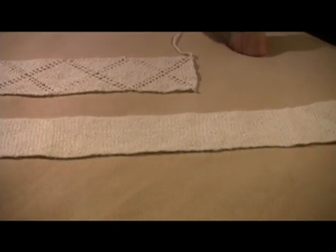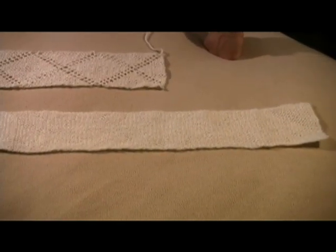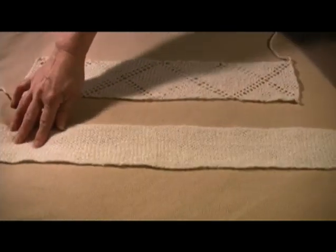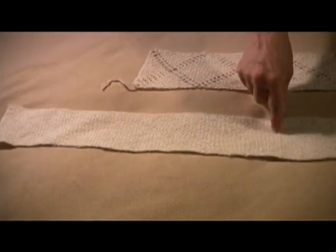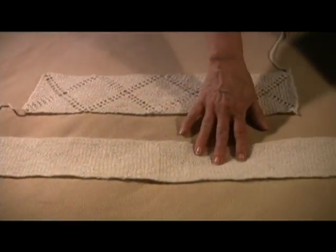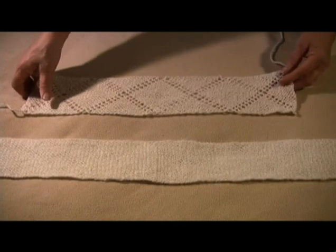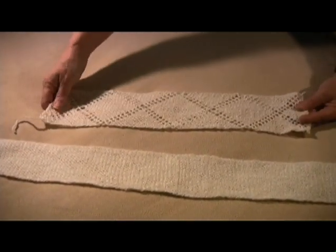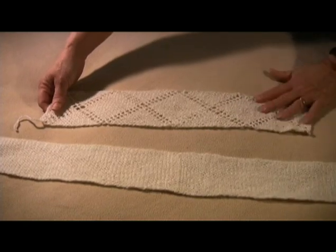These pieces are part of a skirt and slip combination that I'm creating. This is the waistband for the slip. It's two pieces sewn end to end and washed and fulled till the fabric's fairly firm for a waistband. This is a piece that's not been washed yet, and you can see the difference in the width, especially in the washed and the unwashed.